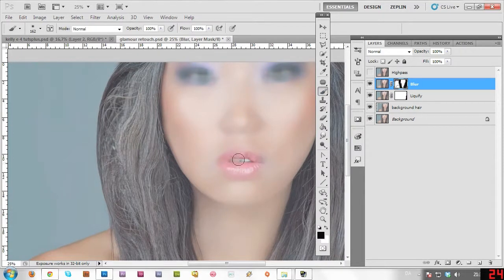Of course, go over the lips, and as we go into smaller and smaller details, we are also going to be working with smaller and smaller brush sizes naturally.